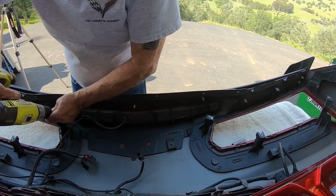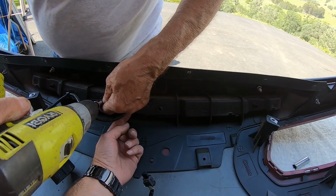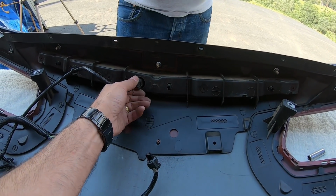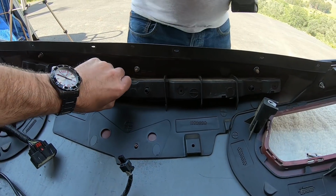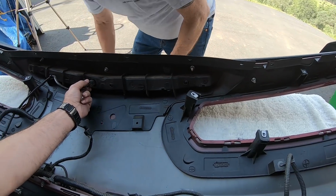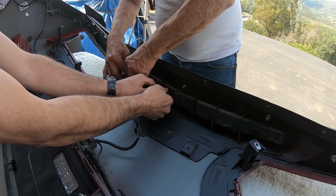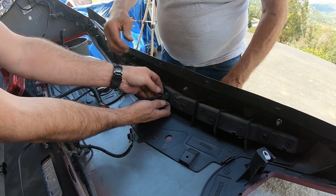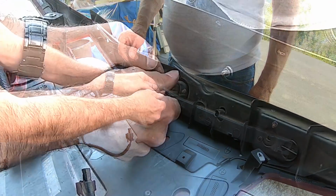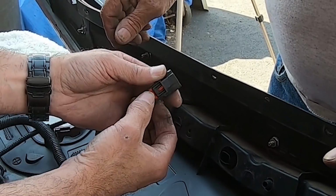You want to unplug that too, that light? Yep. Is that the same? It's the same thing, guys. So this has got a plug on it that you actually pull the little guy back, okay? And then, if I can do this one-handed here, maybe I can get John to hold the camera for me. All right. There we go. So if you pull it back and it's loose, then you can get right in the middle of it and release it. So it's just like all the other plugs.